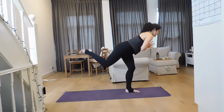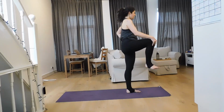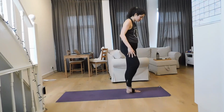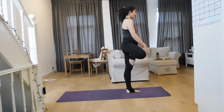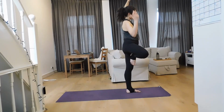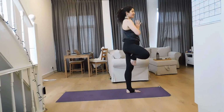Inhale, bend your back leg in, bring it up to the top, grab your knee, turn it out to the side, and remember you can choose to place it on the ground, on your calf, or up at your thigh. And you can have your hands here. You can be a fun, wiggly tree, staying down. I prefer to stay in the center, and we'll stay here for a couple breaths.